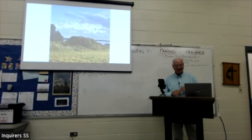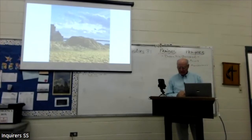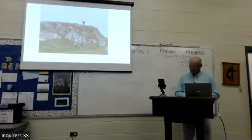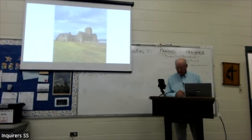I pulled this picture off the internet — it's not a particularly good one, but I wanted to show you that mound, because that mound is where Columba had his scriptorium, where he worked and prayed and spent his last days. After his death, a chapel was built over the location where Columba was initially buried.